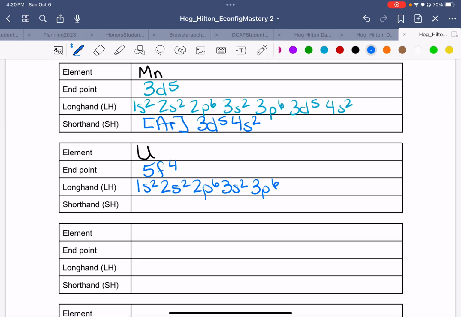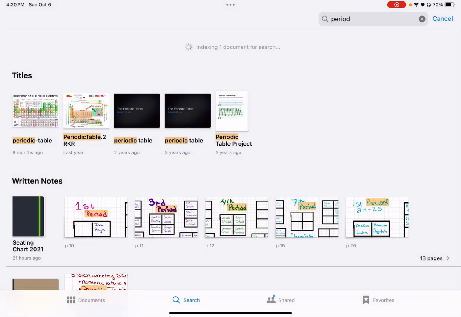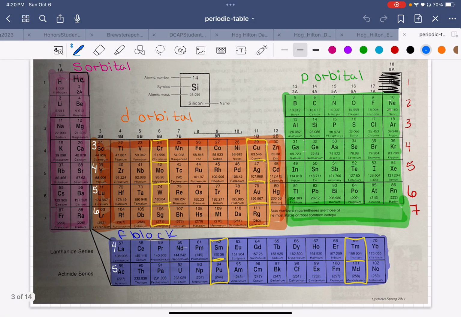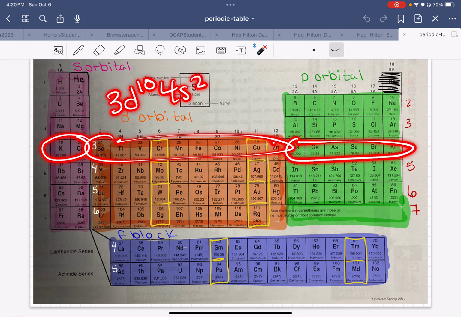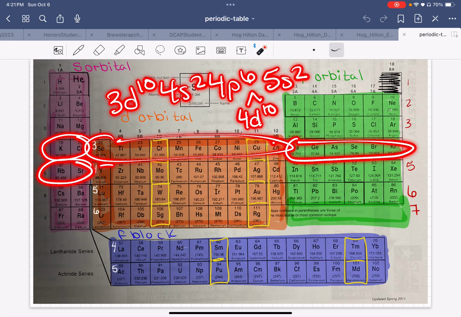Oh no, just lost my periodic table. It's okay, we got it. All right, here we go. So I was at 3p6, that's where I ended. So I know I've got 3d10. I'll take care of that. 4s2, 4p6, 5s2. But I want to fit in a 4d10 here to go through that row there. Then a 5p6.